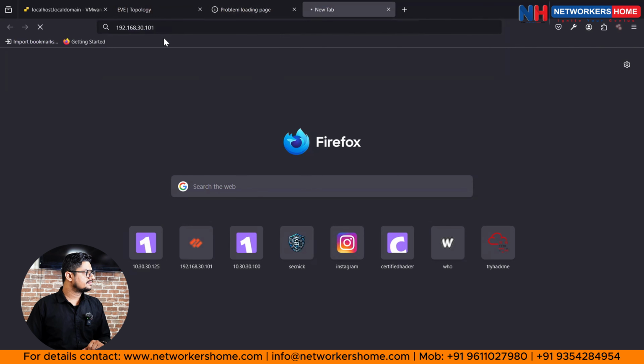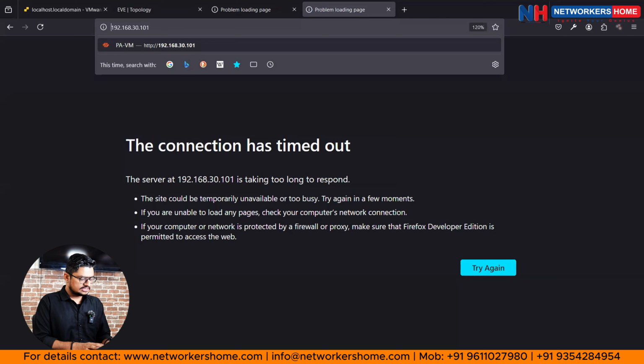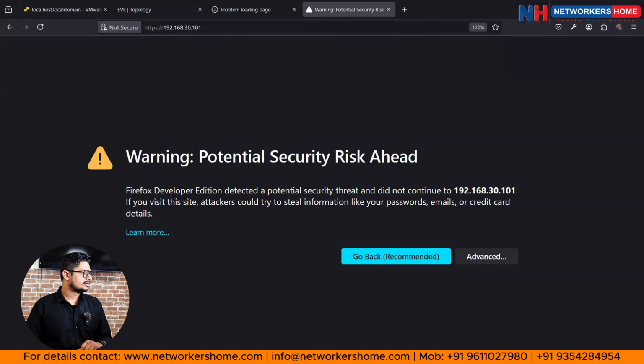But remember guys, if you try to directly type this IP and open it, it will just keep buffering and loading. It will not open. Why? You need to remember from the beginning, Palo Alto Firewall follows the security concept, so it should be HTTPS. Generally we have the habit that if any local machine I want to access, I directly type the IP, and you can see here it is showing HTTP by default. So make sure that you try to access this IP with HTTPS: and enter.